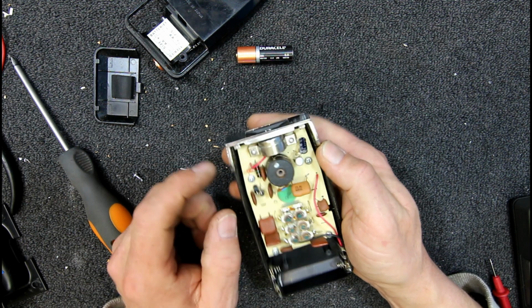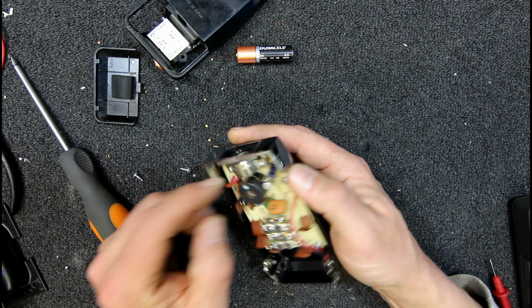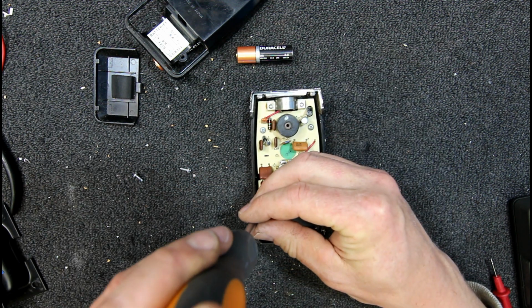What on earth is that? It's got an adjustable thing in it. Is that a big lump of ferrite or something? Looks like the transducer at the front. Got some tuning caps. So I think these run at around 40 kilohertz.